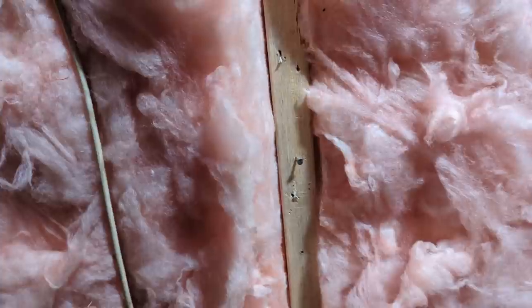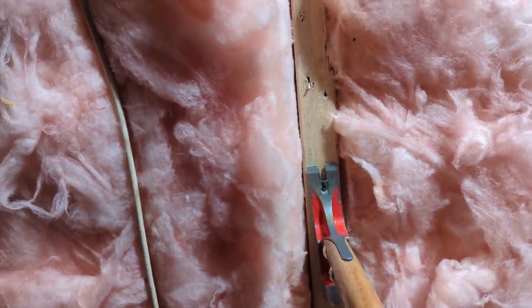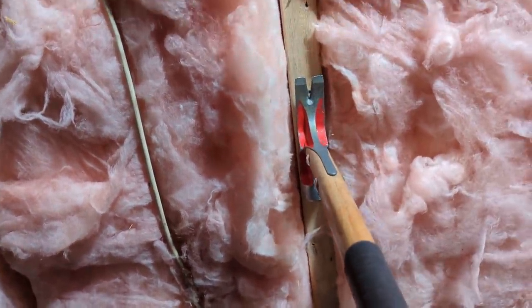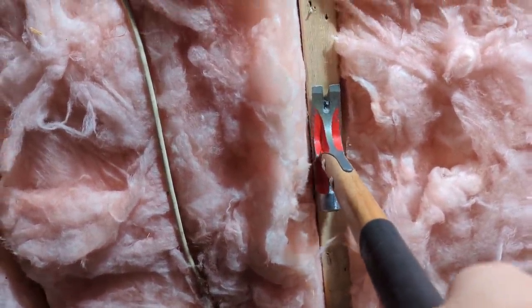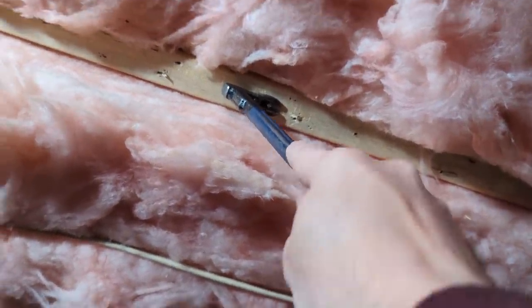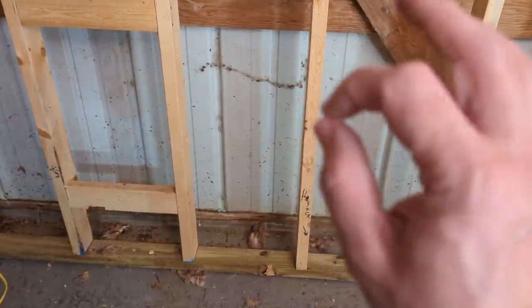Before I can hang drywall on the ceiling, I'm gonna need to remove all the nails that are still left in the studs. And that happens sometimes where the nail head rips off and leaves the shank still in the stud. Japanese nail puller to the rescue once again. You just hammer it onto the shank and then go sideways before going back. There you go. On this wall, there's a lot of prep to do.